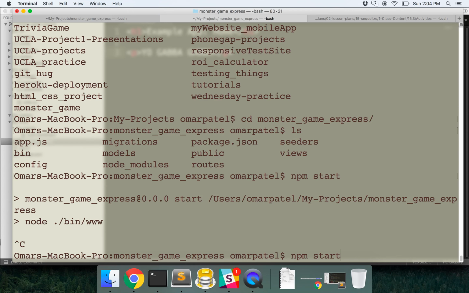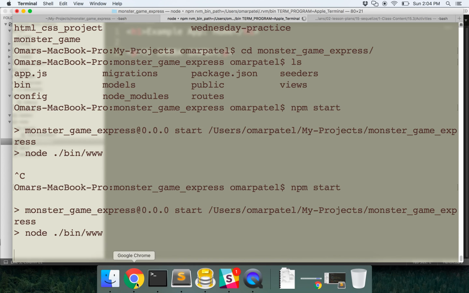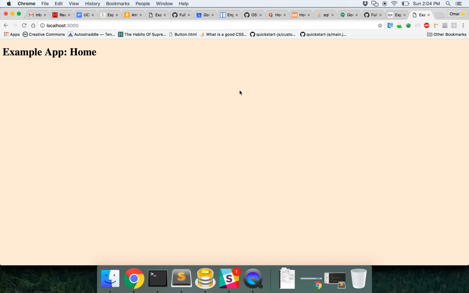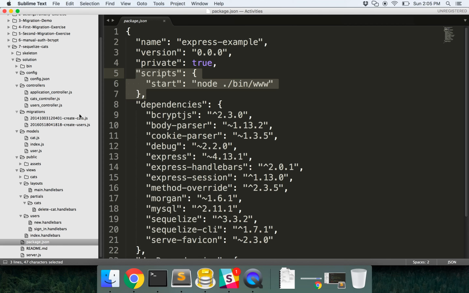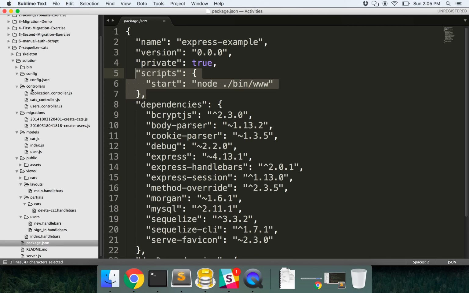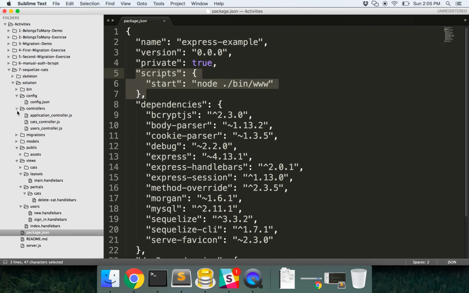If I was using Nodemon, then I wouldn't have to do this. It would just detect changes and automatically respond to them. But I'm not, so I have to restart my server, and when I restart my server, the changes appear. The same thing happens if I go to my routes. Right now my routes are essentially acting like controllers, whereas I actually want this information to be inside of my controllers. That is something that number 7 has. It doesn't have a routes file, but it does have controllers.